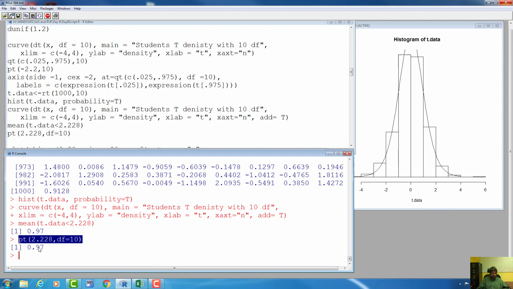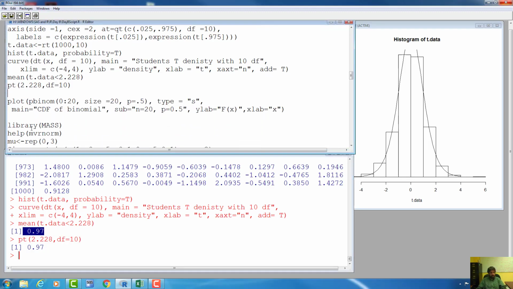This tells me theoretically what should happen. So this is the probability that t is less than 2.28. It's 0.97. This is the proportion of times that that actually happened when I generated data from that distribution. Okay. Again, if this is a lot, please go back and review your probability distributions from your intro stat class.